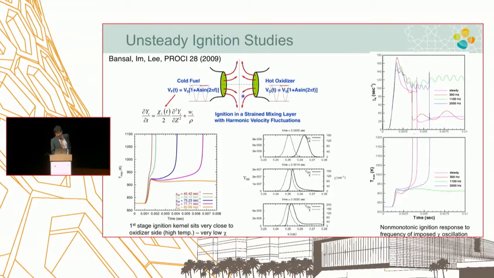So again, this is something that cannot be easily done in the lab. You can't imagine measuring ignition delay time in counterflow. You either have frozen or fully burning. You'll approach over the turning point, it'll jump up. But once you put your system into the regime beyond the turning point, you can actually do these unsteady ignition phenomena. So this is some of the work that I did some years ago about counterflow ignition.